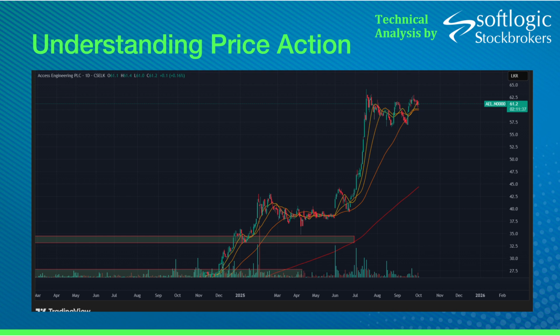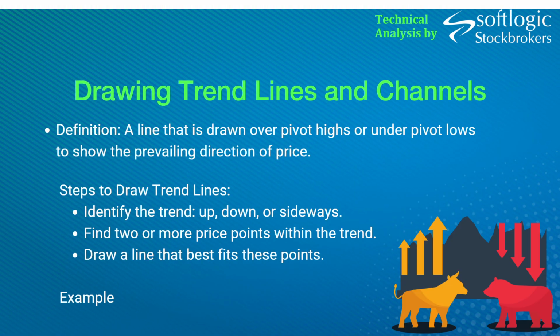When you take a look at it from a daily time frame, you know that the trend is up, right? So you probably want to draw trend lines, and these trend lines can be drawn in two different ways, which I'll get into. But you probably want to take a glance and look at where the counter is heading. Is the counter currently moving up? Is it moving down? Or is it moving sideways? And based on that, you can start to plot your trend lines to identify support and resistance levels, right?